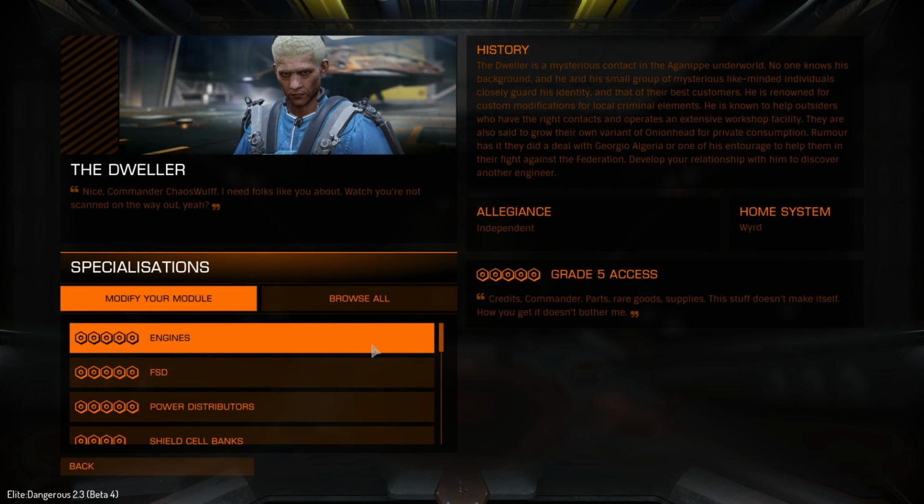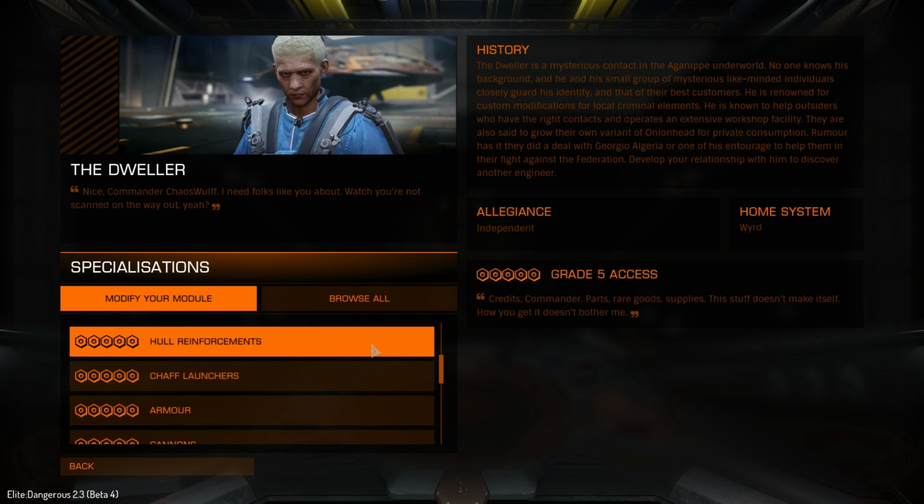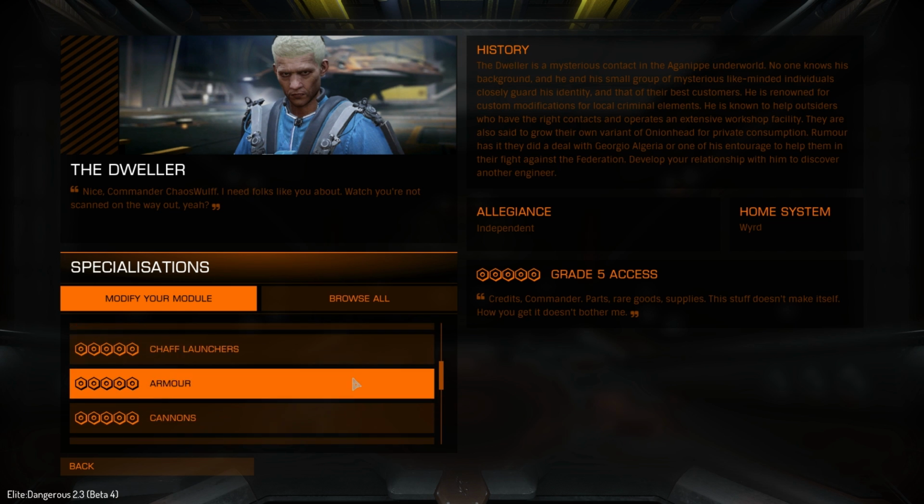So we're going to jump into the engineer's workshop, and we're pretty much just going to modify virtually everything on this ship.